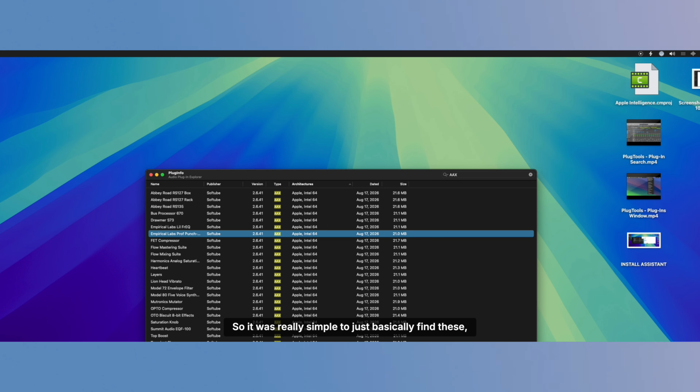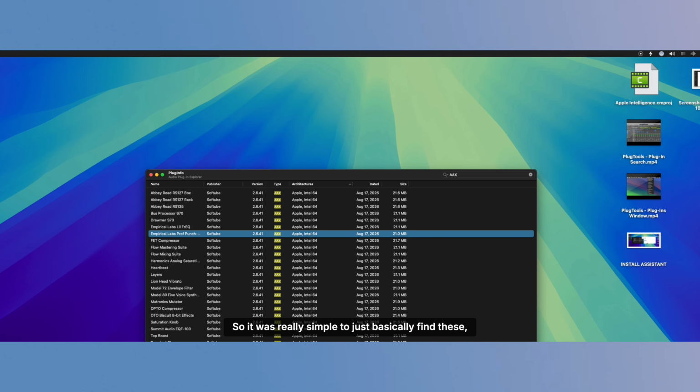You can also uninstall any plugins that you just don't see yourself using anymore. I don't really use these plugins anymore, so you can basically just click on it and then uninstall. I'll click on Uninstall, and it's as simple as that. I'm really looking forward to managing all of my licenses, past, present, and future.